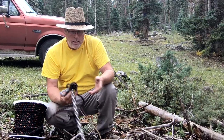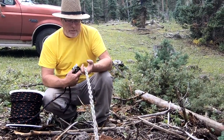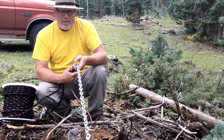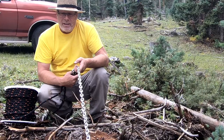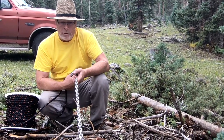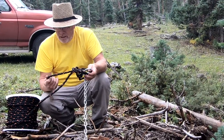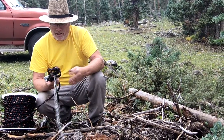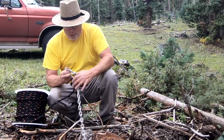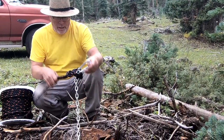So I made this little choker that wraps around the tree out of just some chain. I think it's got a rating of about 1,000 pounds or something. This log is nowhere near that, but it's going to run up against some forces dragging along the ground and stuff. And I think this rope is rated for 700 pounds or something like that. I tried to do a bowline, but I'm sure it's not a bowline and it's ugly, but I think it'll hold and it should be able to undo pretty easily.